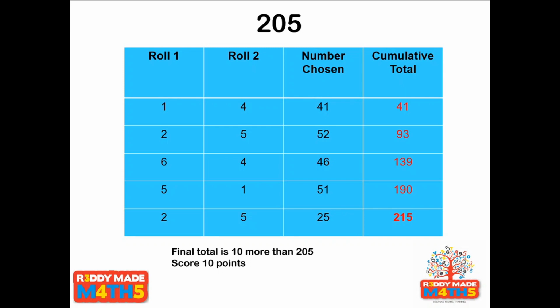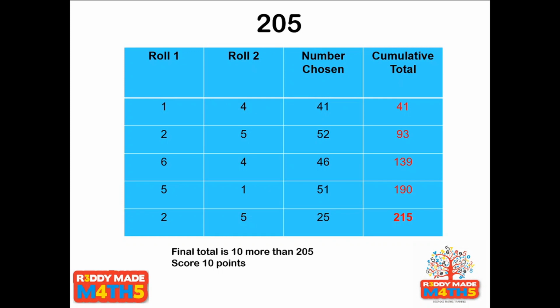Once the children become confident, just change the number, and they've got to think about it in a completely different way. Or again, use other dice that you might want to use to develop the activity. As with all the games today, though, what I always like to do at the end of a game is to actually ask the children, could you have done it any better? This is actually, in a way, more beneficial than the game itself.